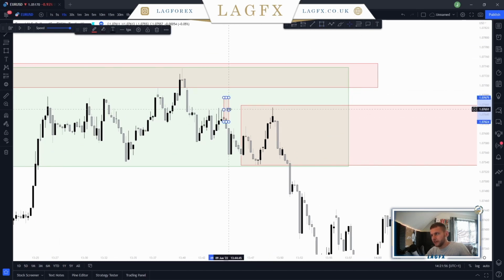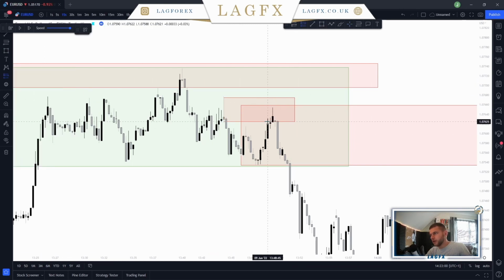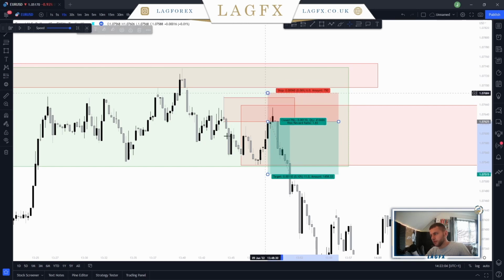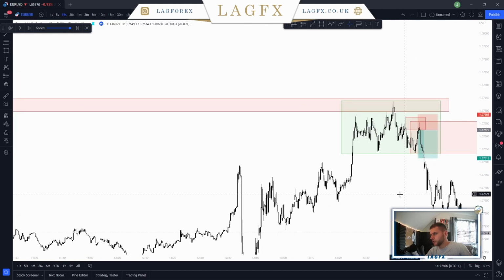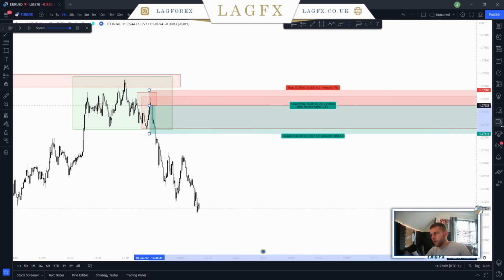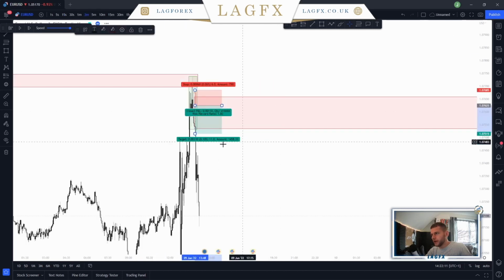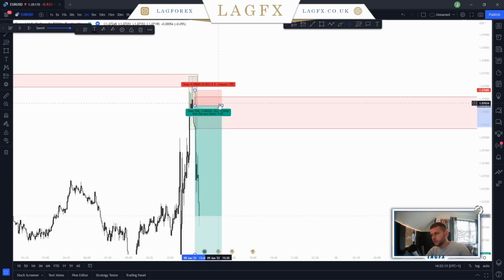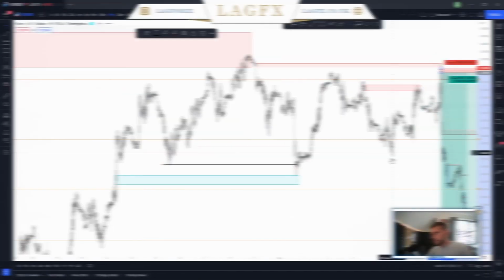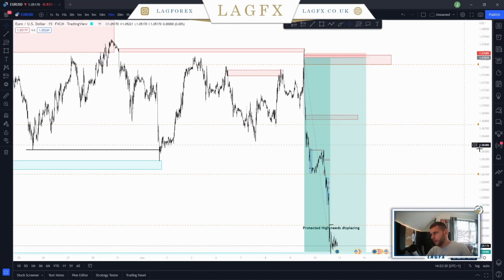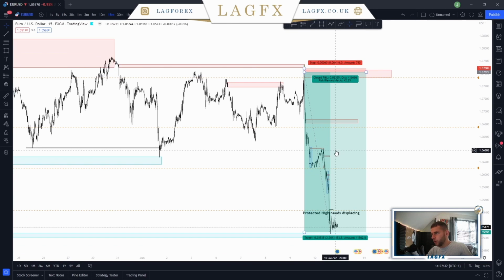Maybe we could have refined that on an even lower time frame. But regardless, if we had got involved on something like this with the stop loss above, of course then the take profit is going to come all the way down to that point we're just looking at. So if you bear with me for 1 second. Okay, so we can now see that in the space of 1 day, we could have had a 42 to 1 or a 1 to 42 RR trade.